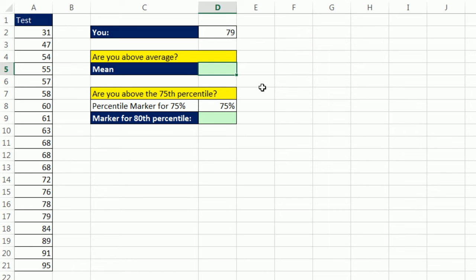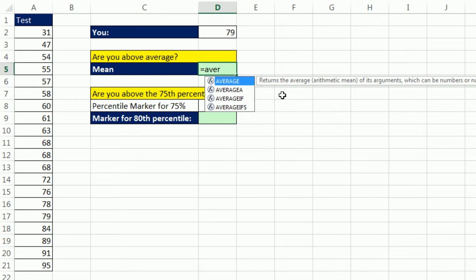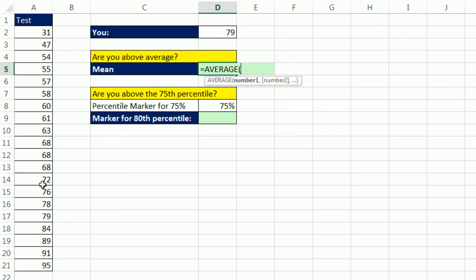So let's calculate the mean, so we can answer the question, are you above average? We're going to use the AVERAGE function. From our dropdown, we see it's in blue, so I hit Tab. Now, average will add them all up using sum, and then count how many they are, use that as the denominator, and calculate the average. I'm going to highlight this. The average function will do the heavy lifting. When I hit Enter, boom, 67.7. That is our typical value, our one value that stands in and represents all the data points. It is a measure of central location. This is kind of in the middle, a kind of a typical value. So are you above a typical value, or above average? Yes, you are.